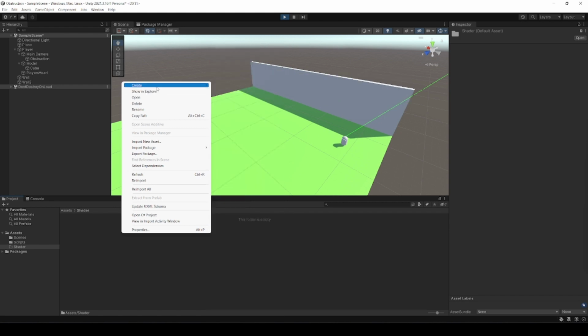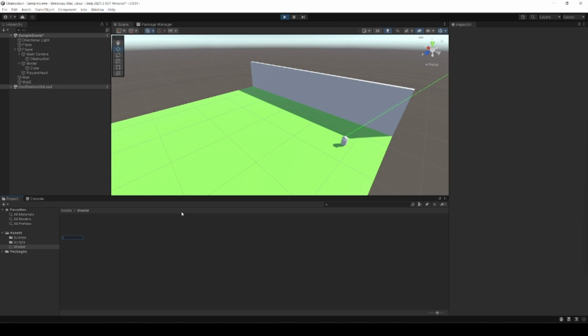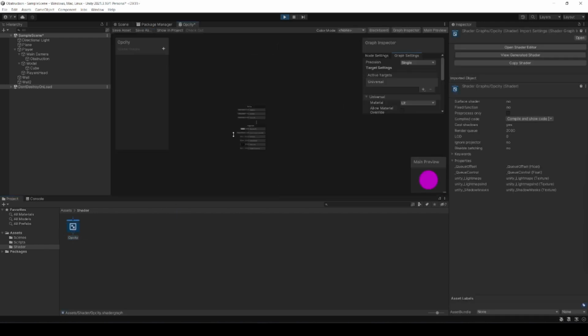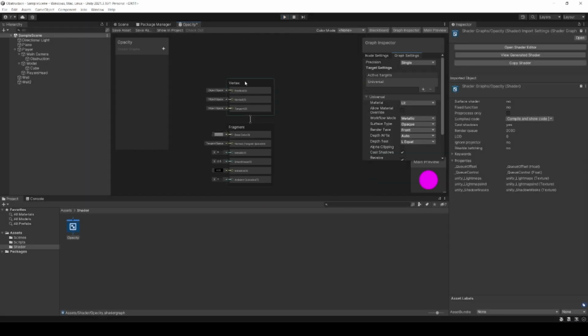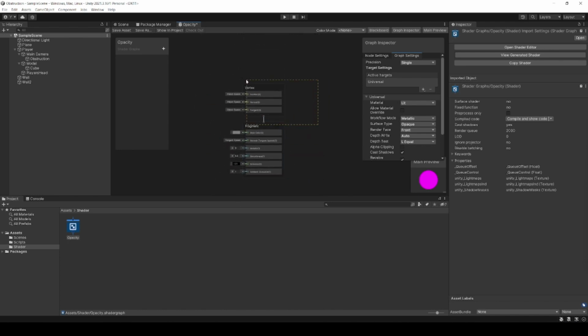Basically, you go to Create, URP, and then make sure it's a lit shader graph. That way you'll name it, I don't know, opacity or something. There you go. Name it opacity, and you'll open it, and it will open this sort of tree tool where you can add different variables that can change the way the texture displays, and of course the different nodes that will affect the end results. You'll realize that you get the vertex shader and the fragment shader. All you'll be messing with is the fragment shader, because you don't really mess with the vertices. You're not changing anything.